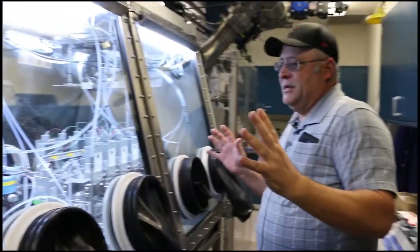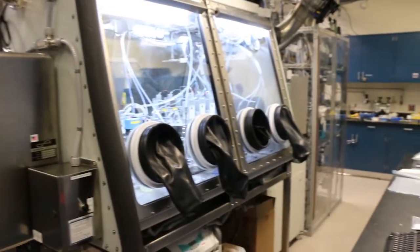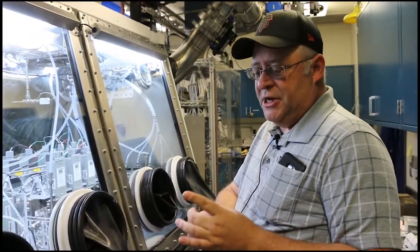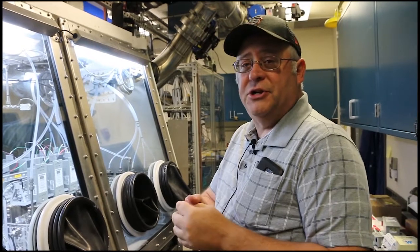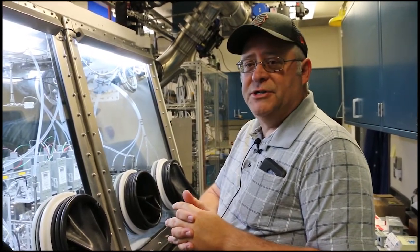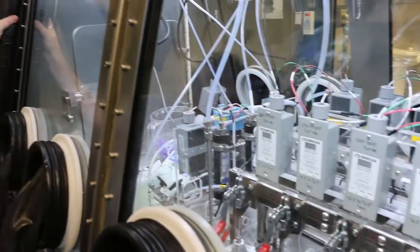What we have is a fixture that tests pieces of material inside Swatch cells, and we test the permeation under chemical warfare agents and other toxic industrial chemicals.